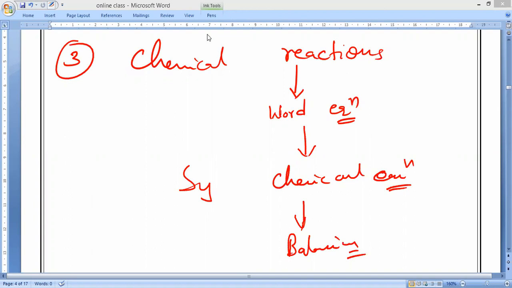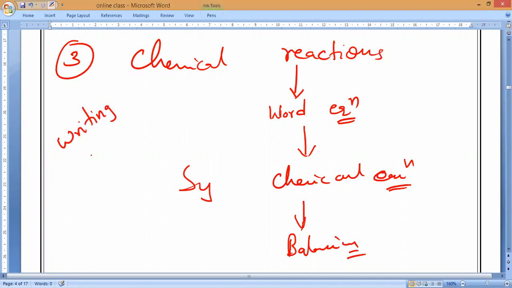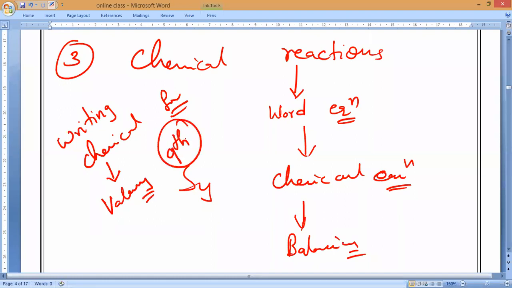So be very careful. In the exam, they will definitely give you a word equation or chemical reaction, and they will ask us to balance it. So you must learn how to write the formula. If you want to write the symbolic equation, first of all, what should you know? Writing chemical formulas. Understand? If you want to know chemical formulas, first of all, what should you know, guys? We must know valencies. Yes or no? That is the reason the class 9th tabular column must be in our brain. That is the prerequisite which I suggested to you. All must learn that column, then only can you make it.